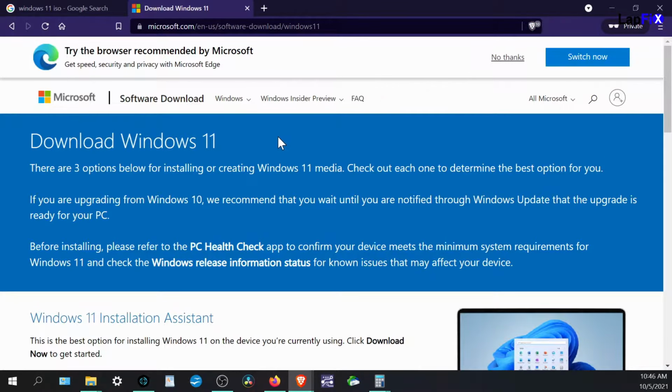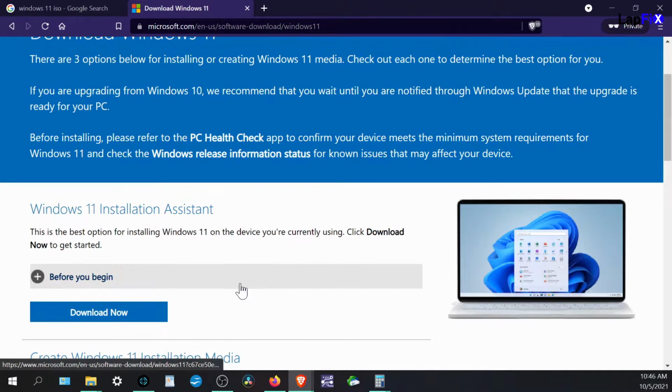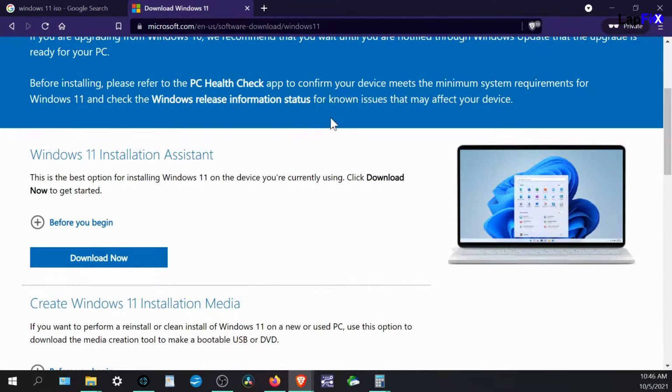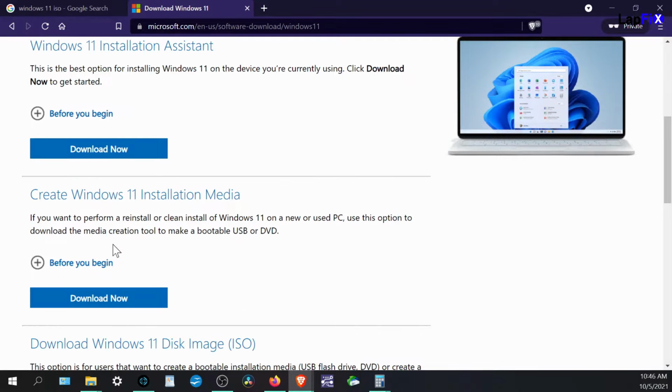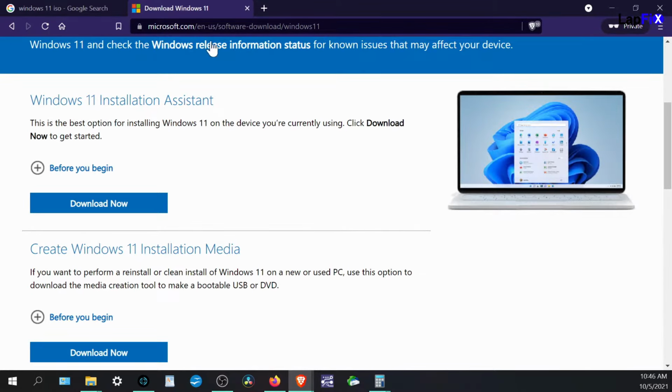Once you get there, you can see it says Software Download Windows 11 up here. There are a few options when you go here: there's Create the Installation Media, there's also a Windows 11 Installation Assistant, and there's also the Windows 11 Disk Image ISO, which is the one that we want, and we'll make the USB on our own. I really wouldn't recommend using the other ones, like the Installation Assistant. I'm not a real fan of the installation assistants, especially on Windows 10, if you remember. It'll bother you with upgrades, and sometimes there are problems with it if you're using it alongside a regular Windows update. I usually don't recommend that.